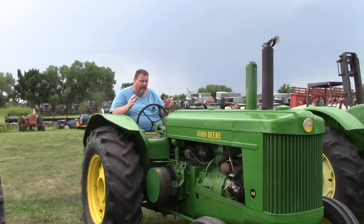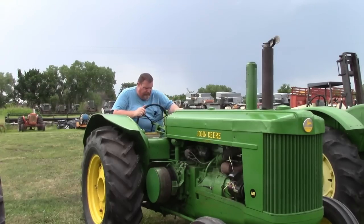This tractor here runs really well, and let me show you. Electric start, that's always great on a John Deere.